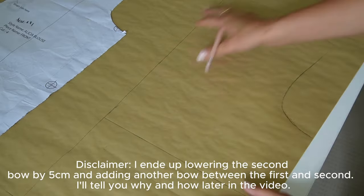So this is what my sleeve looks like now. I measured 6 centimeters. Oh, let me double check that actually. Yeah, I measured 6 centimeters in between here and then 6 centimeters in between here. And then what you want to do is you want to follow this line. And that means I had to put the middle piece of the sleeve 2.5 centimeters higher. So this first piece I glued on the edge here. And then this middle piece, I had to put 2.5 centimeters above, like above here.